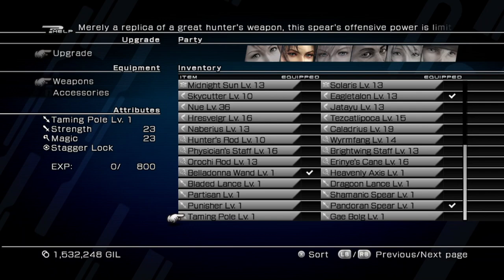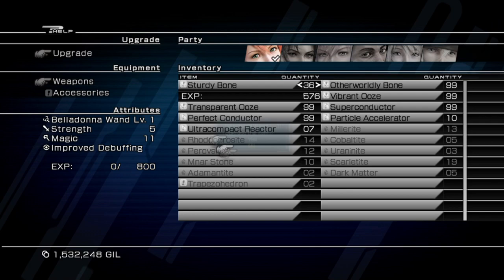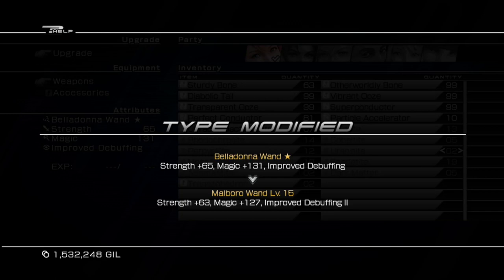Let's make a save. And let's get straight back to it. So we're gonna deal with Vanille's ultimate weapon now, the Bell Under One! It's the best weapon for a reason. So let's get the times three. It looks like you want to take a few perfect conductors. So let's do 17 for safety. Actually, 18. Just for safety. I'll borrow a wand.